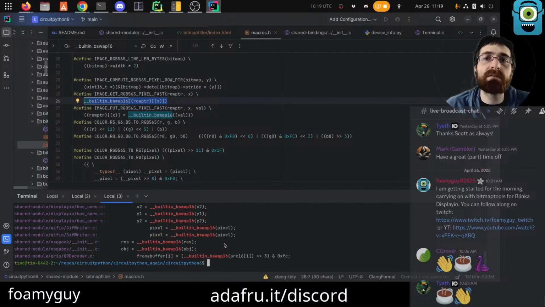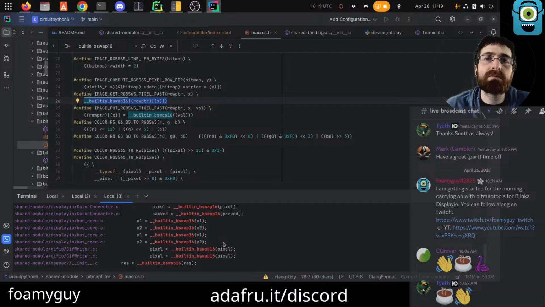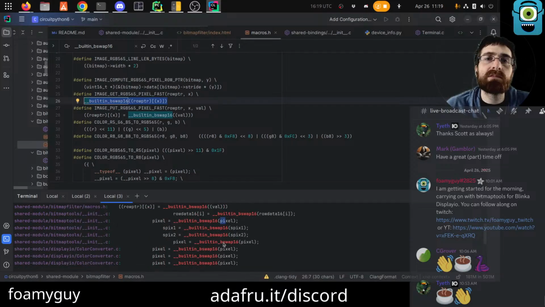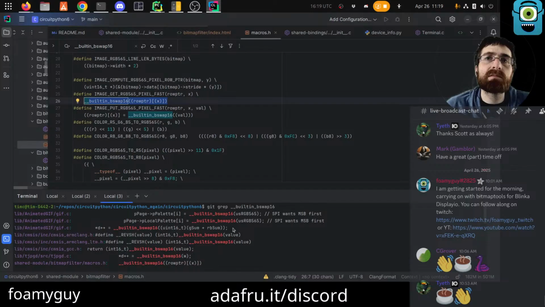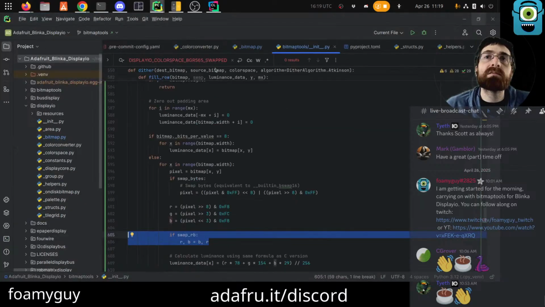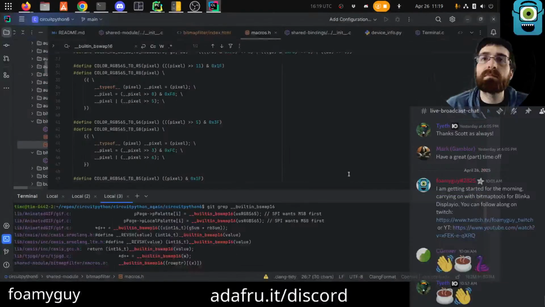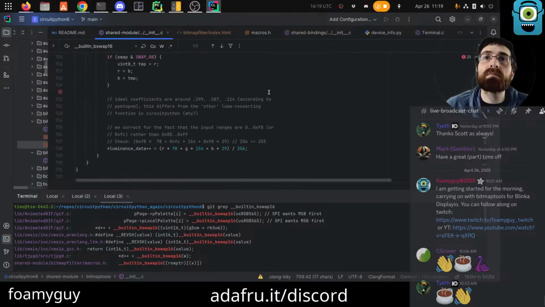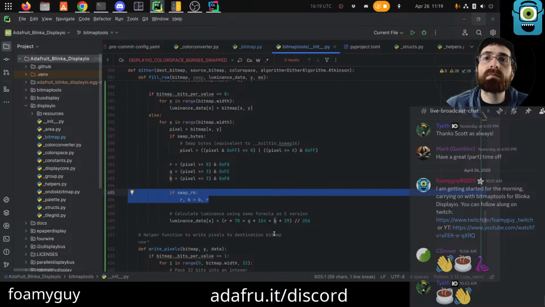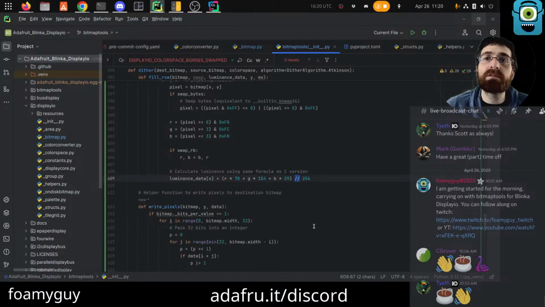I'm going to see if it's defined anywhere. Times 78.9. We're doing floor division.